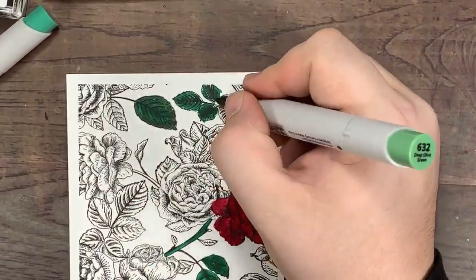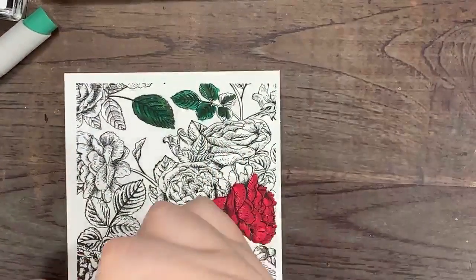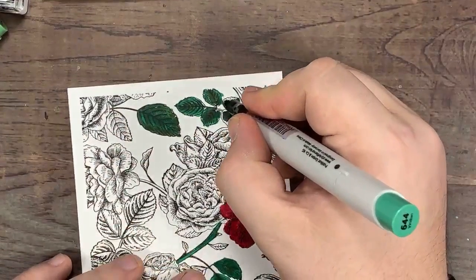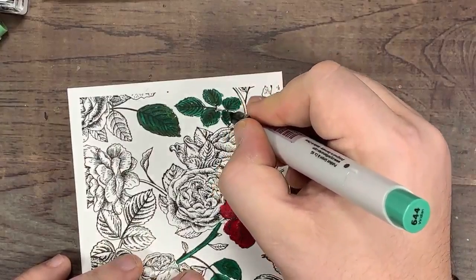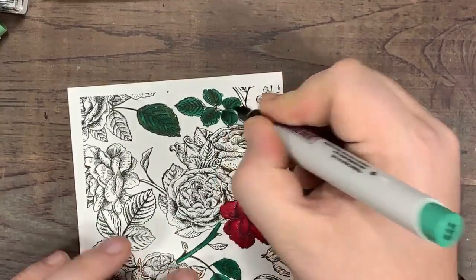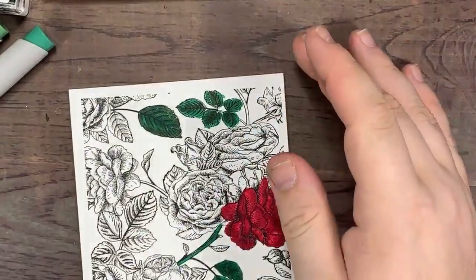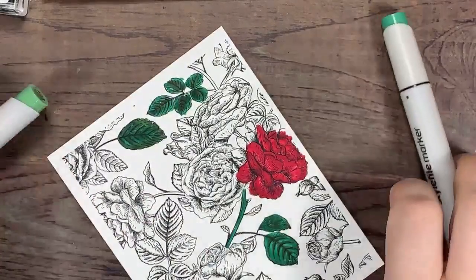I know, I love these markers. But you should be getting it very soon. We're just waiting for another supply. It was the same thing with the stencils. Oh my word, did you guys go bananas with those stencils. Which is a great thing, but we're just playing a little game of keep up.